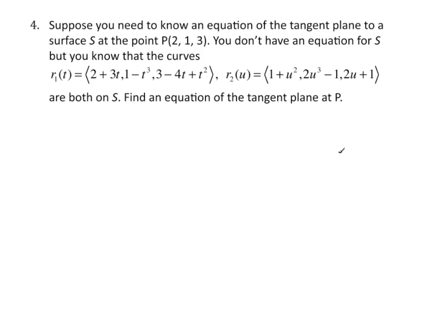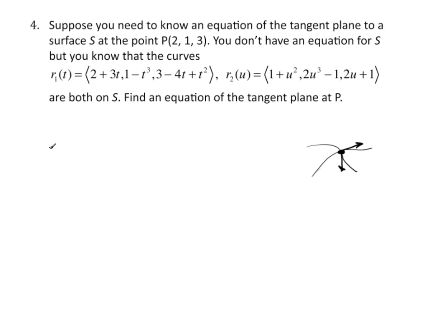Well, if I can find a point on the surface, and if both of these curves on the surface pass through this point, then finding the tangent at that point in reference to this curve and the tangent at the same point in reference to this curve, both these tangent lines will actually be on the tangent plane. So then all I need is to find the cross product to find a vector that's normal, and I have a point, and bam, I'm there. I've got the equation of the tangent plane.